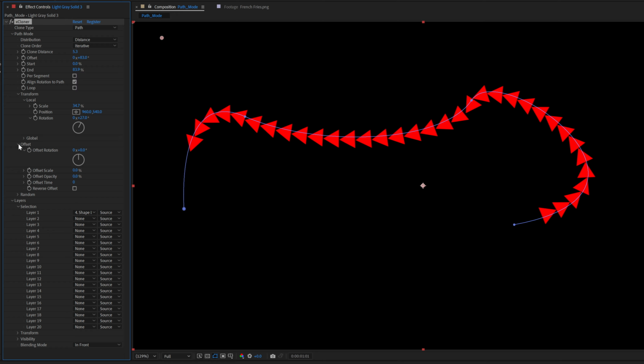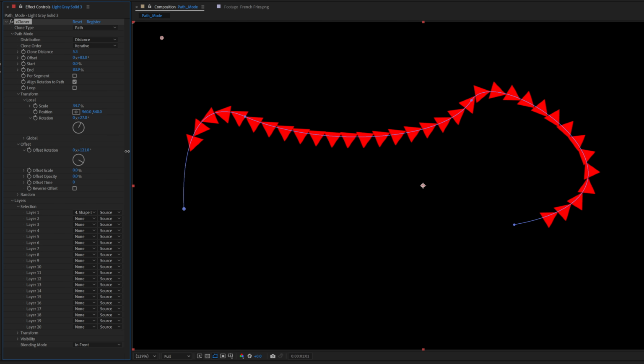Now, if we want to offset certain things, so from the beginning or to an end, we can offset the rotation. So it's starting with 0, and then the last clone rotation is here, for example, 137, and it's doing this incremental.